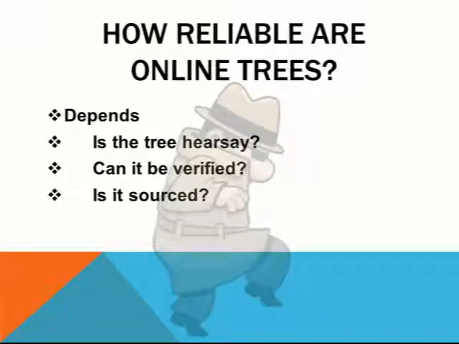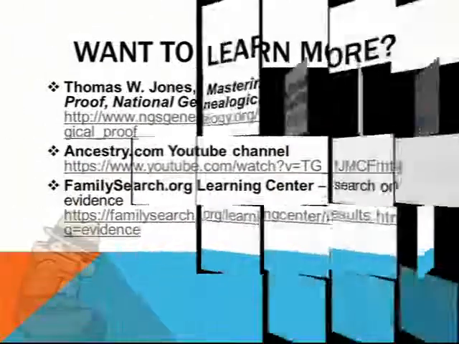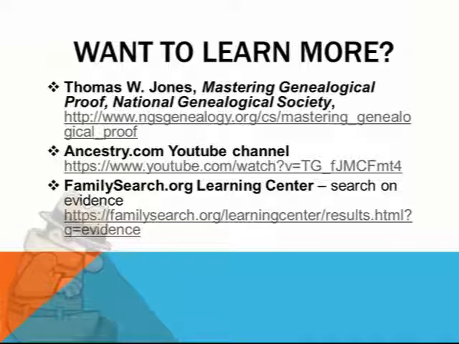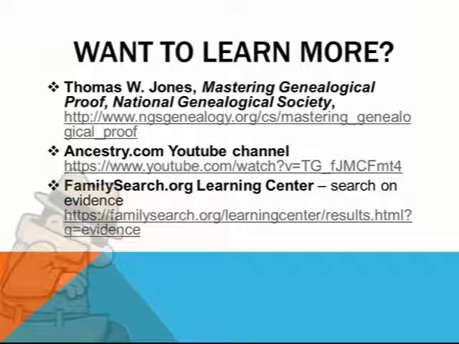Remember that online trees need to be verified if they are not well sourced. Otherwise, we have no way of knowing how good the information is. Again, you can learn more about this subject by referring to the book by Tom Jones, Mastering Genealogical Proof, which is published by the National Genealogical Society. You can also find videos on this subject on Ancestry.com's YouTube channel or at Family Search Learning Center by searching on evidence.